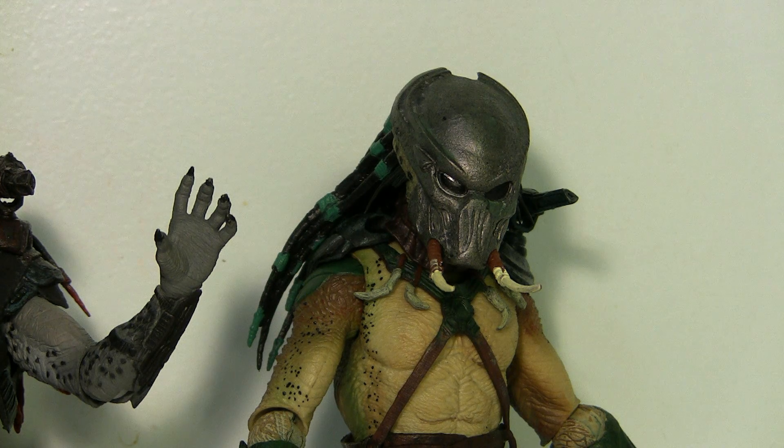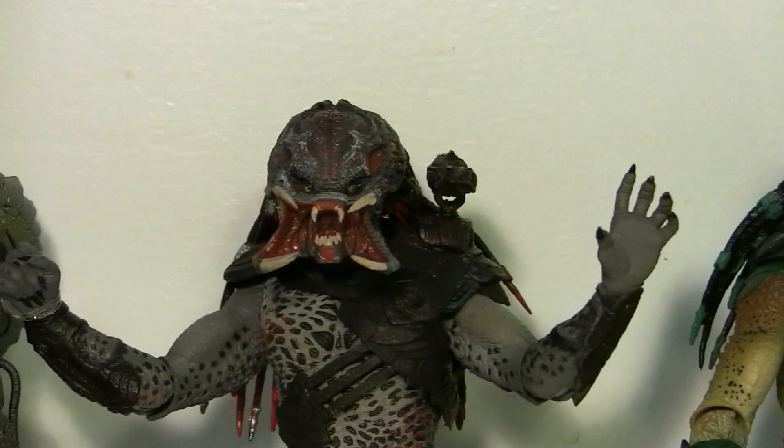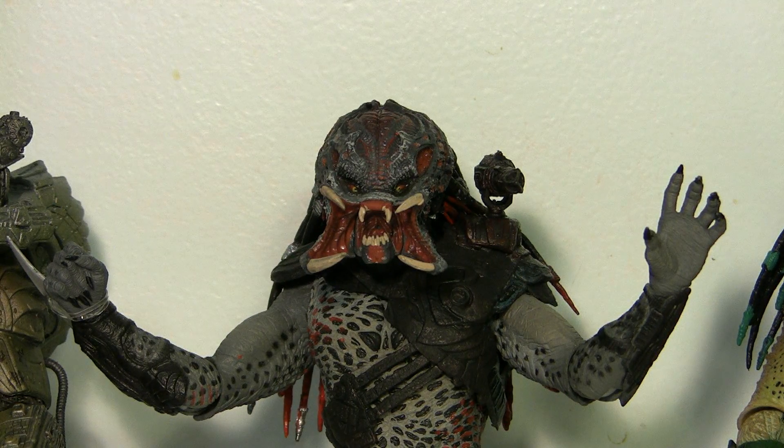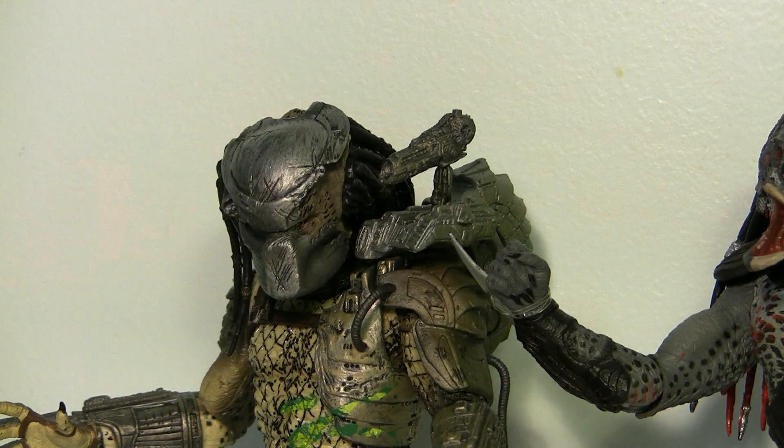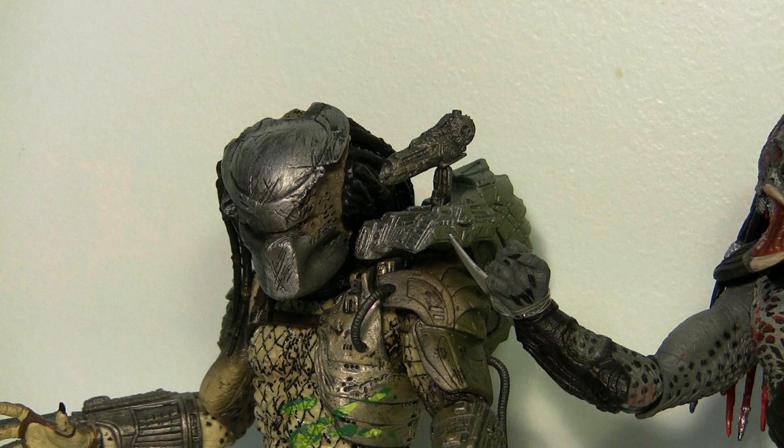The Tracker Predator is definitely not my favorite — he's the one I could probably do without. He's cool looking, but I just don't like the green and brown forest-y look he's got going on. That's personal preference, so don't be swayed by my opinion. The Berserker Predator is awesome — I really loved him in the movie. The only thing is the figure doesn't make him look as big as he does in the movie, but he's probably tied for first place as my favorite of this line. And of course my overall favorite is the Battle Damage Classic Predator — personal preference, I love the first movie. He's awesome.